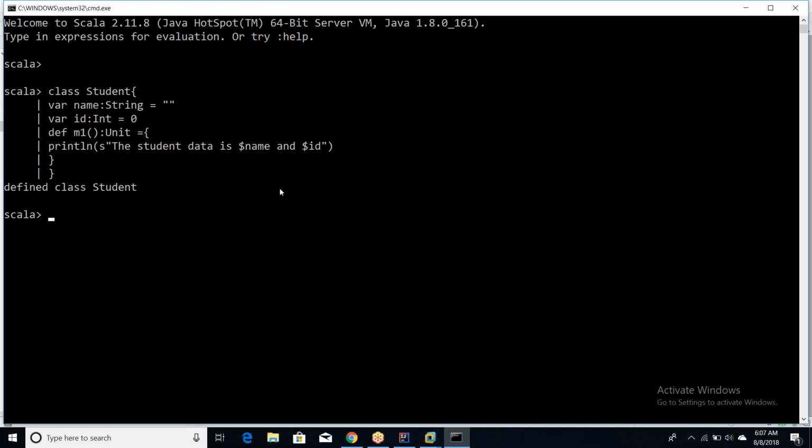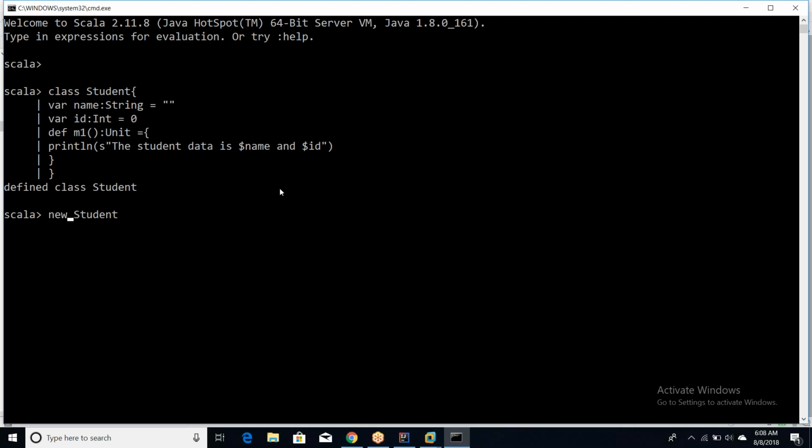Now how do we create an object for this? We create the object by using the keyword new here, guys. New is what we call an operator. Even though it's a word, it is called an operator. New Student, you need to pass like this.